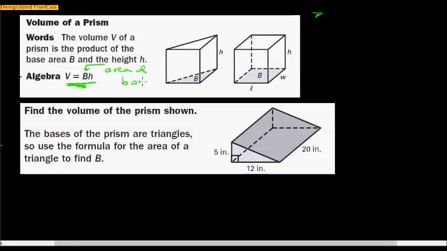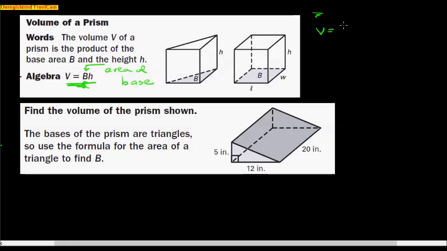At the bottom of that figure on the right. All right. So when you use these formulas, you have to plug in the formula for the area of whatever kind of prism you're talking about. In this case, it's a triangular prism, so I have to plug in right there the formula for the area of a triangle. If I'm going to talk about this guy over here, I have to plug in right there the formula for the area of a rectangle.